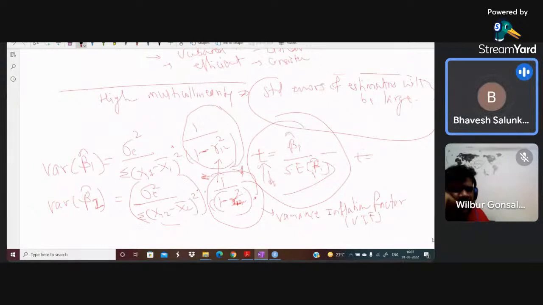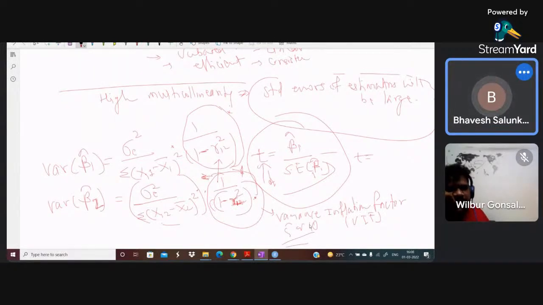Understood? So you can explore this. I won't spend much time on this. So what we do actually in a regression model, suppose you have multiple independent variables in your regression model, and you suspect that there is a possibility of collinearity, of an exact linear relationship between independent variables, you look at variance inflation factor. Normally, a variance inflation factor in excess of 5 or in excess of 10 is considered a serious problem.